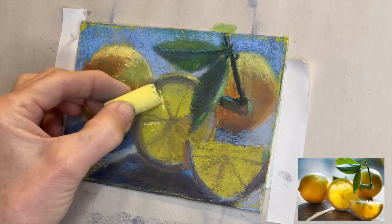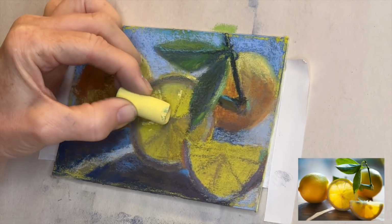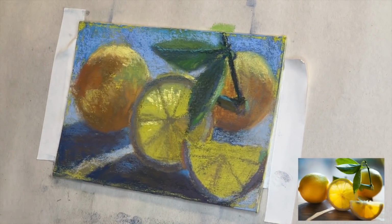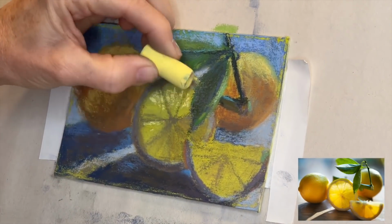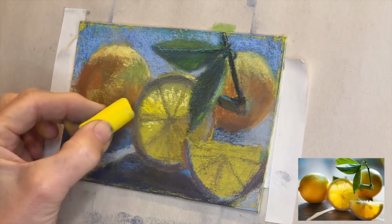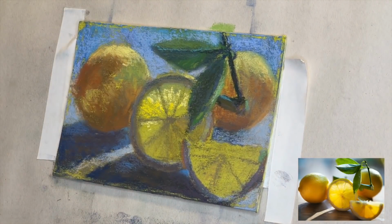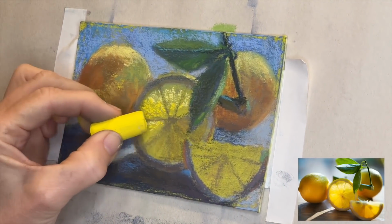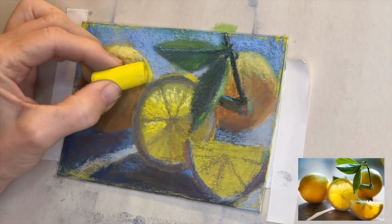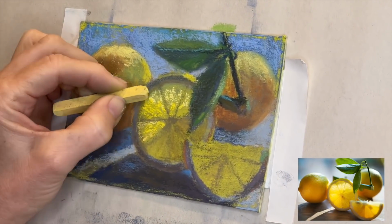Now I'm going in and getting some of those areas. What's this video about? Creating light. And even though I've still kept the translucency of the original surface there, I want to brighten things up even more with some of this sunlight that is just so beautiful shining through. Back to the Jack Richardson pastels, they had some lovely warm yellow colors in this set, and that's one of the reasons that I chose the set. I'm like, wow, these will really be great for the lemon colors.